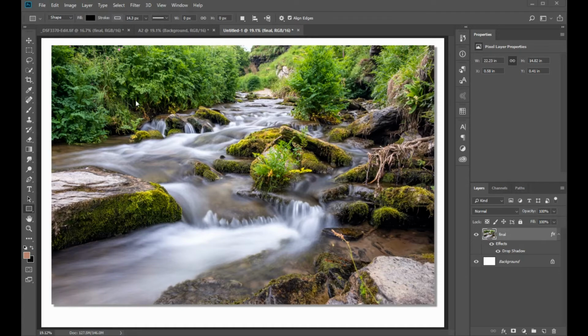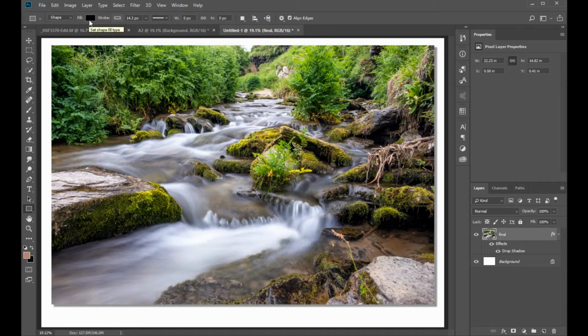Next thing I'm going to add to this photo is a very slim borderline that runs around the outside of here. On this one, we're going to select over here on the left hand side the rectangle tool, and up the top here we've got the options for it.